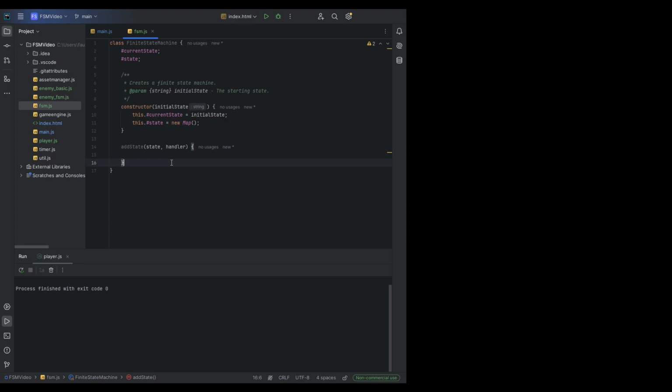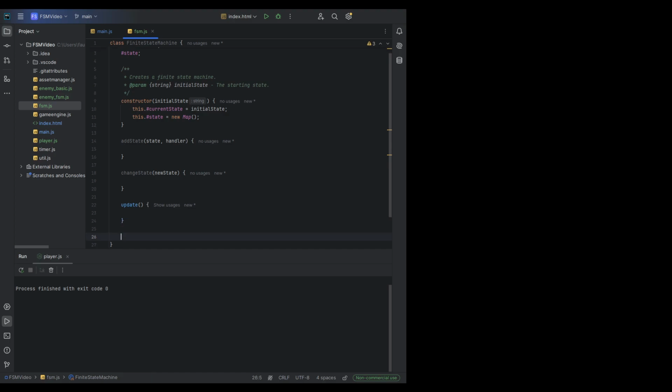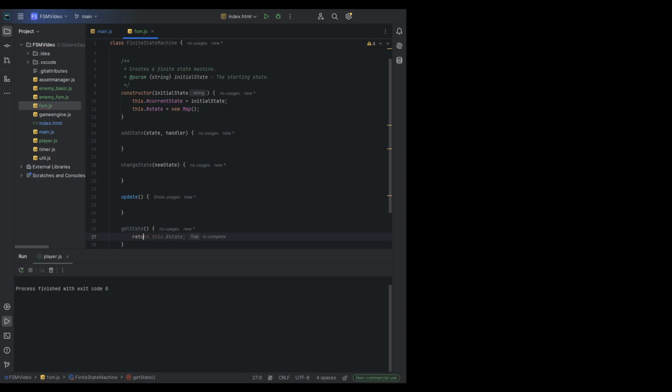We're going to want to be able to change between states. And then, since this is an object, we're going to go ahead and have an update method. And since I use private methods, we're going to get a get state. So I've implemented that already. Super easy for the get state.